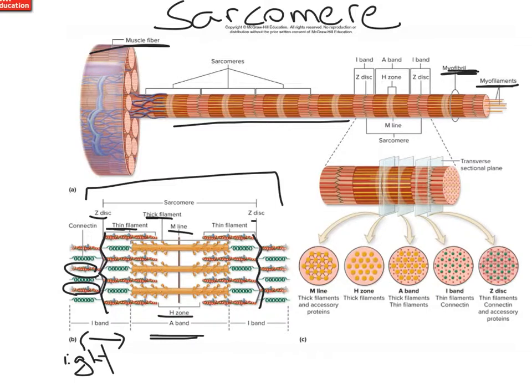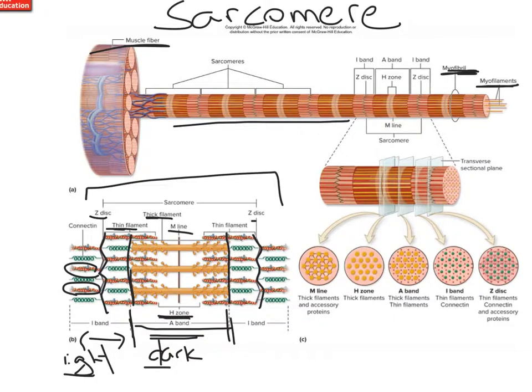The A band is considered to be the central region of the sarcomere, and it contains the entire thick filament. So if you look at this A band region, you see that all of the thick filaments are contained within it. The A band has a dark appearance under the microscope, and it's this alternating light and dark that gives striations to skeletal muscle and also cardiac muscle under the microscope.